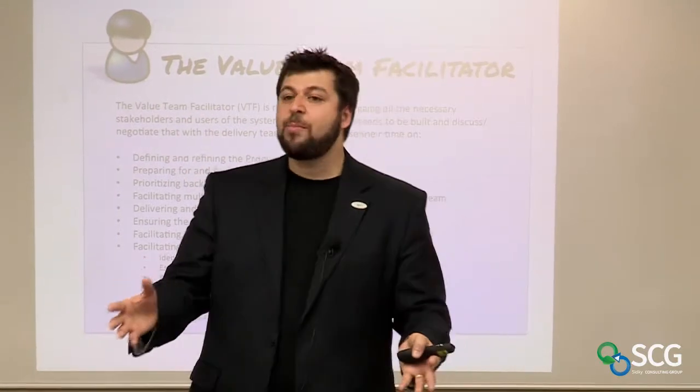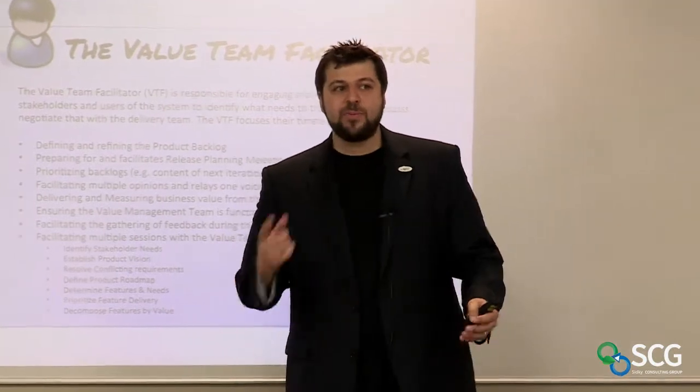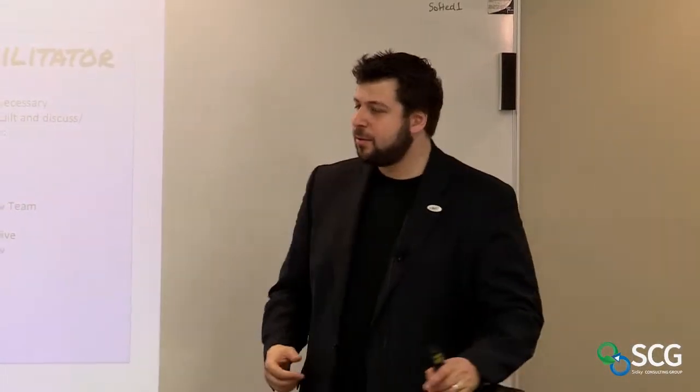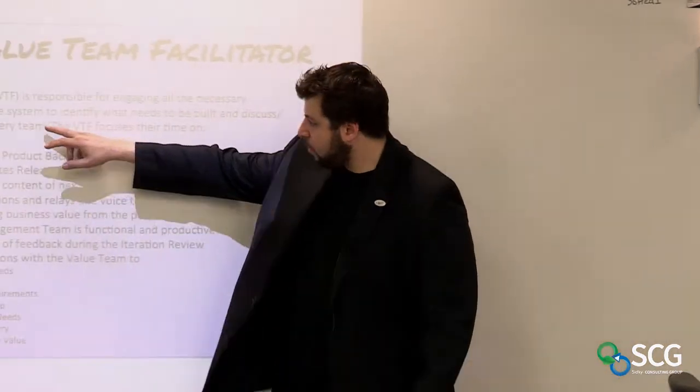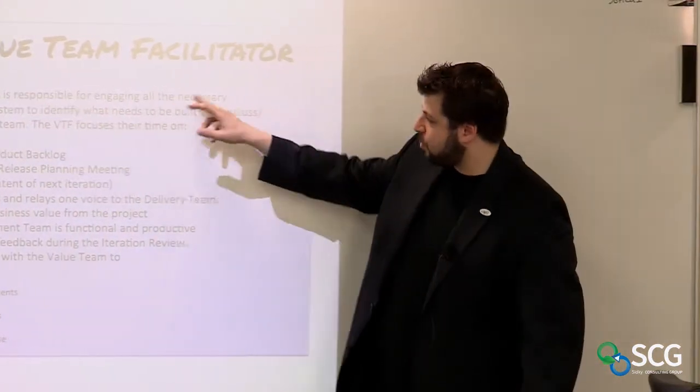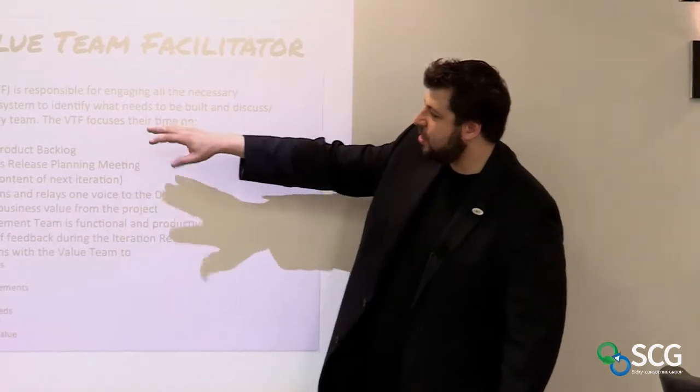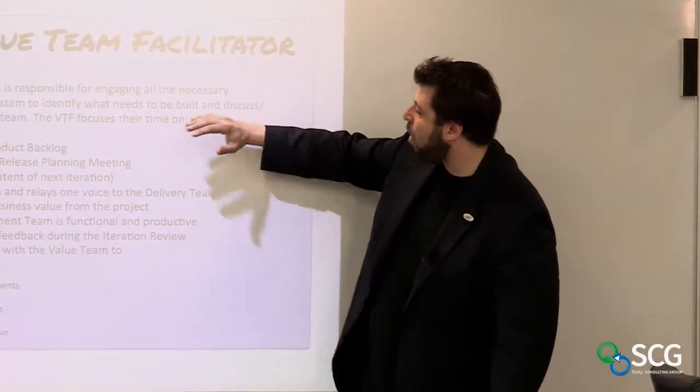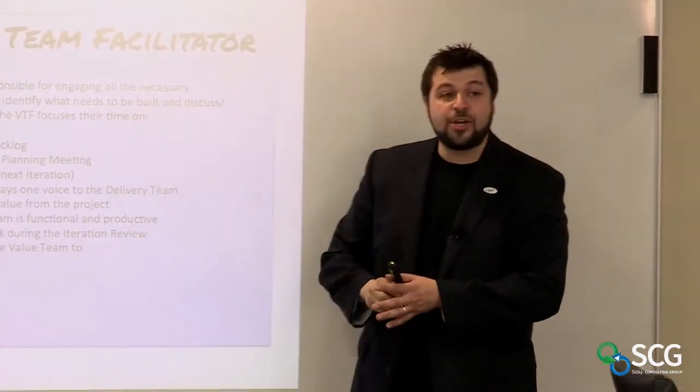So the question now becomes, how do you select one person to own the product? I don't believe you can. So the value team is responsible for engaging all the necessary stakeholders and users of the system to identify what needs to be built and discuss and negotiate that with the delivery team.